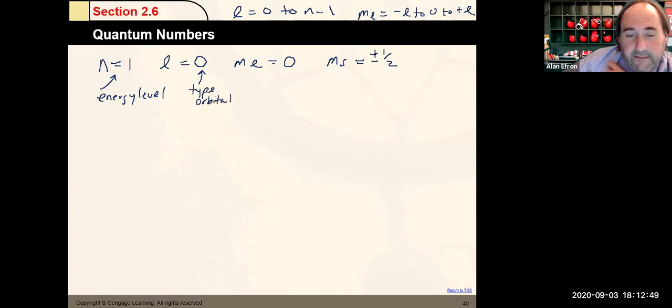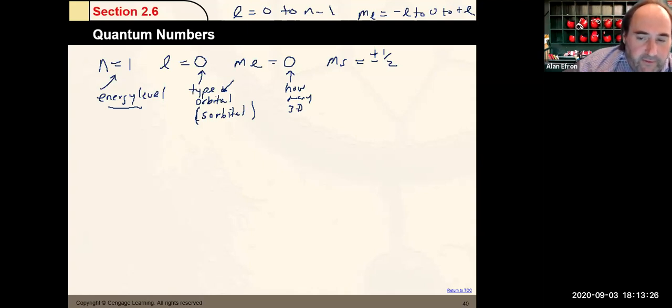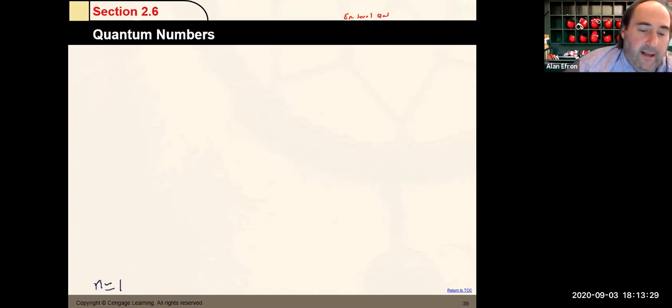And in this particular case, if you have a 0 value, that represents an s orbital. So if you have an L value of 0, that represents the s orbital, which means it is telling me that on the first energy level, I have only the s orbital available to me. And how many of these guys do I have, basically? Are there 3D orientations? And I see only one number, which tells me there is only one type of s orbital present. And we commonly know that guy as, on the first energy level, the 1s orbital.